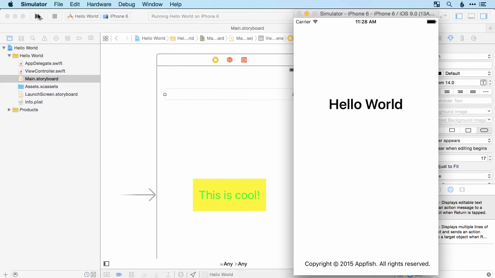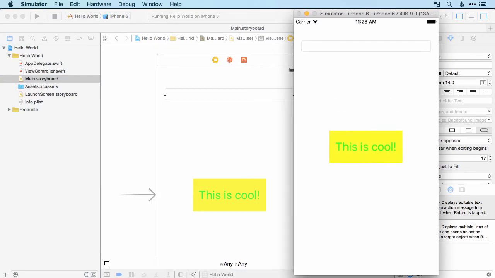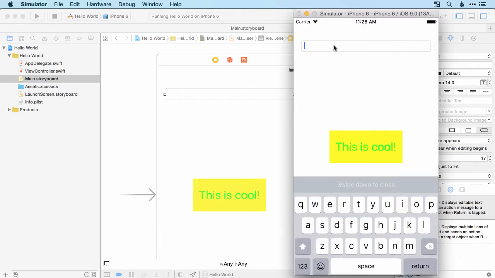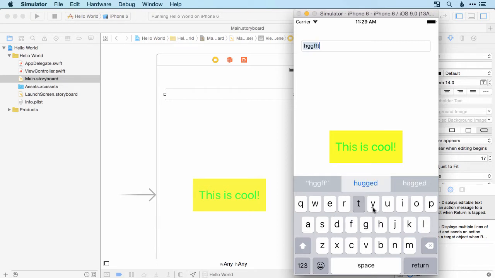Let's just have a quick look and see how it behaves. The nice thing is we don't actually need to do any work on this for it to function as a text field. So if we tap inside, then we get the keyboard up that we're used to, and we can start typing something in there. You can also use your computer keyboard on the simulator as well. So that's really handy to allow you to type things in nice and quickly. So we don't need any programming at all to get the text field actually working with the keyboard. So that's a good start.